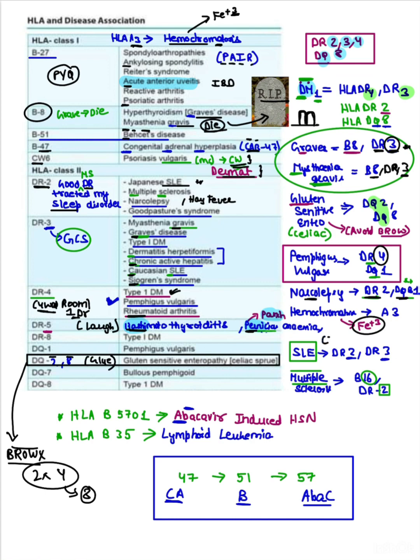SLE: if you remember your pathology, this is an example of both type 2 plus type 3 hypersensitivity. It's difficult to choose one answer, so here also it's 2 plus 3: HLA-DR2 and HLA-DR3.